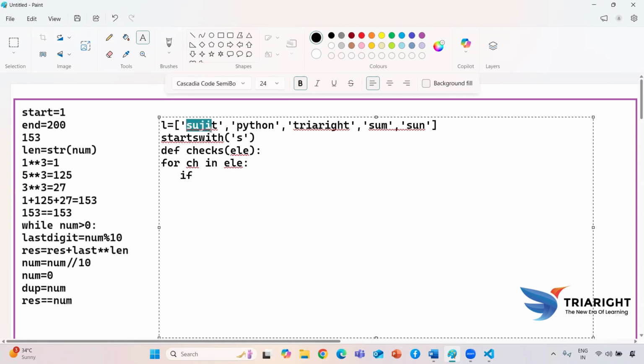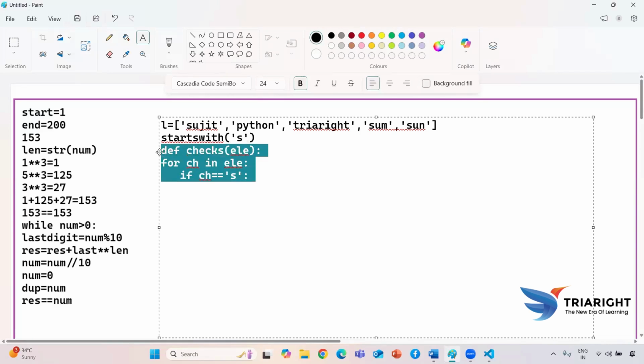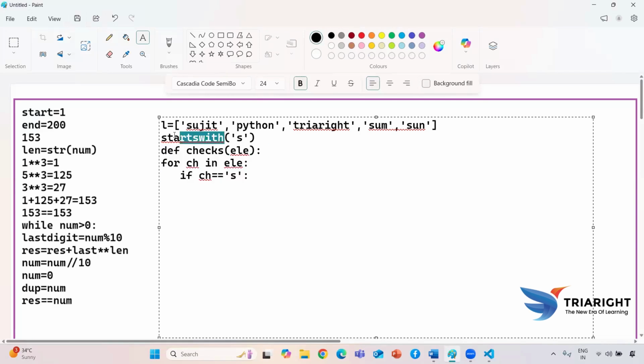after I'm getting the element called Sujit, here I need to check that if the starting value, okay, so here I am passing that particular thing. Here I need to use that particular, the first ch double equal to S or not. Okay, if both conditions are becoming satisfied, I just want to return that particular element. So guys, we don't need to create an entire function because we have an inbuilt method startswith.